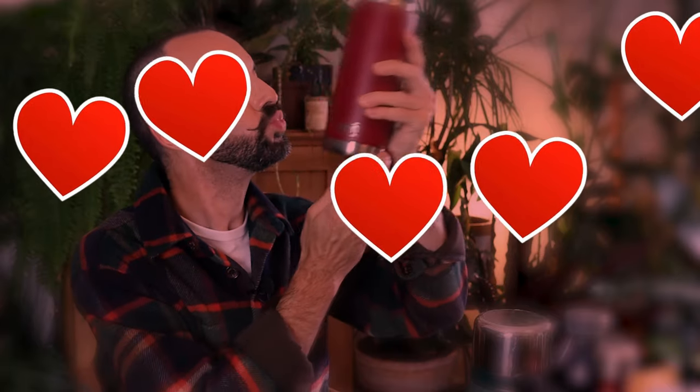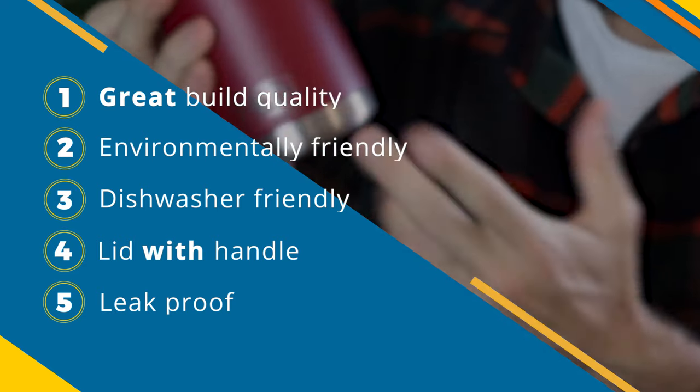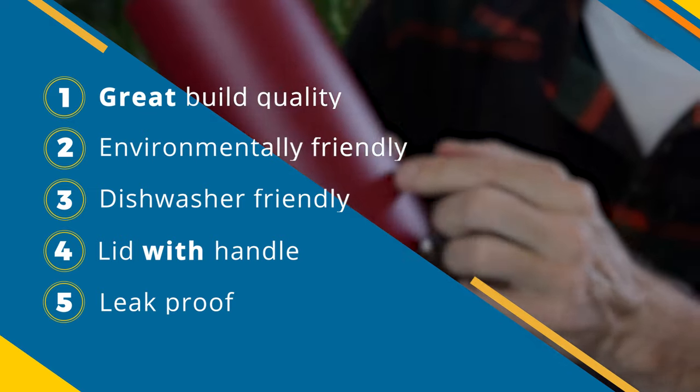I am absolutely in love with it. I am in love with this bottle - it's epic. And actually it has made me want to buy more Yeti stuff. I'm definitely impressed enough to spend more money with Yeti. So if you're thinking about it, if you've looked at it and thought, oh gosh, that looks nice - I've spent way more than this in bottles over however long. It's rugged, you can drop it, it's sturdy. It's built for doing the thing it's supposed to do.